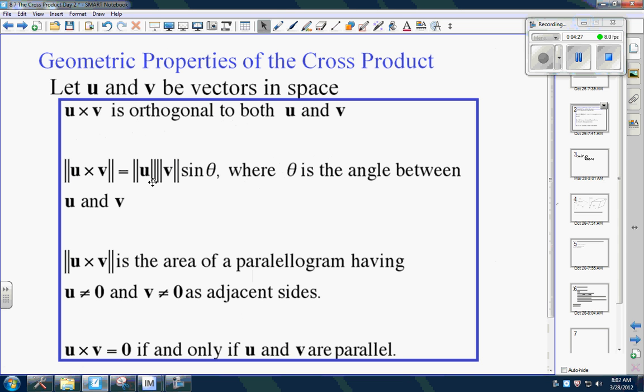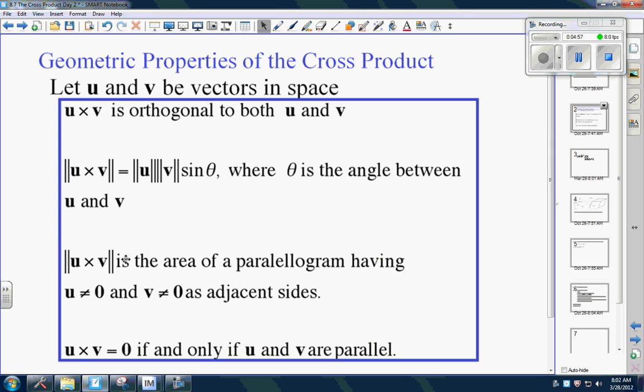So we prove this one here. Now, magnitude of u cross v is the area of a parallelogram. If we take 4 points in space or any two adjacent sides, we can create a parallelogram with them. If we want to find the area of that thing in space, we're going to do the cross product, and then we're going to do the magnitude of it.